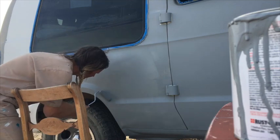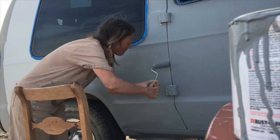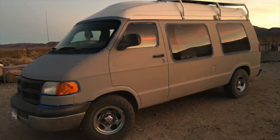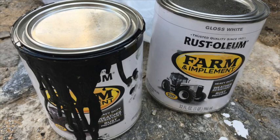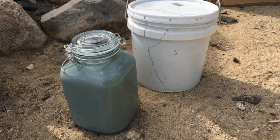I used the smaller foam roller a lot at first, but once I moved on to the top coat, I used the larger one because it was easier to get less streaks. The base coat is on. This Farm and Implement paint from Rust-Oleum only comes in some pretty basic colors — I wanted something different. So it came down to mixing the paints to achieve my desired color. Since it's not made for pigmentation, I think it turned out pretty well. I wanted a muted sage color, and I think it got pretty close.